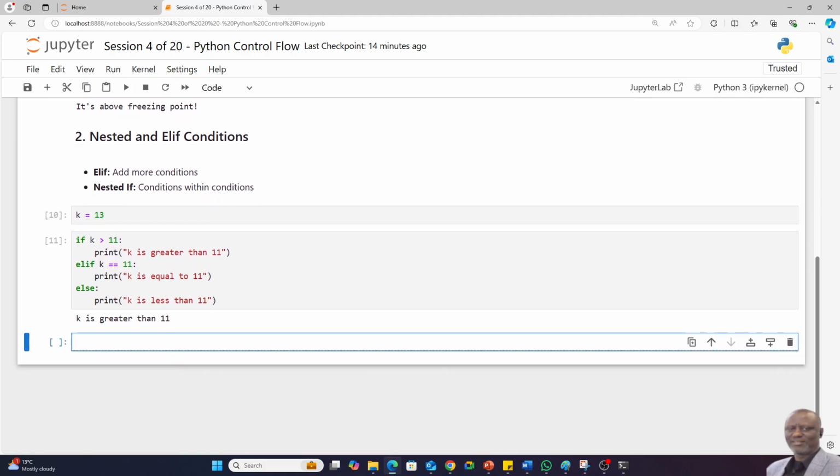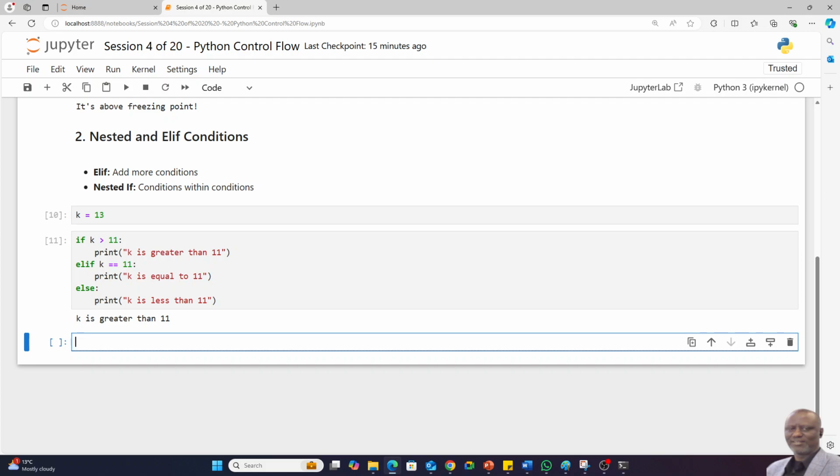Now let's take on another example. In a school, the examination grades in the school, they go from A to F. You score A if your score is 90 or above.